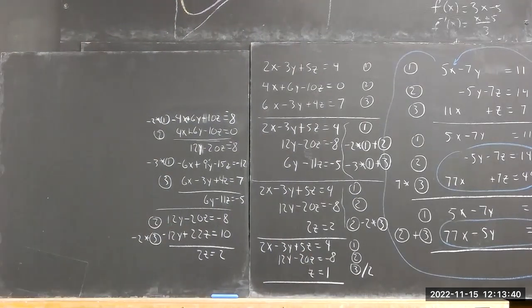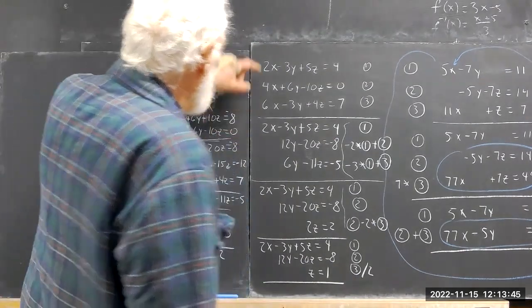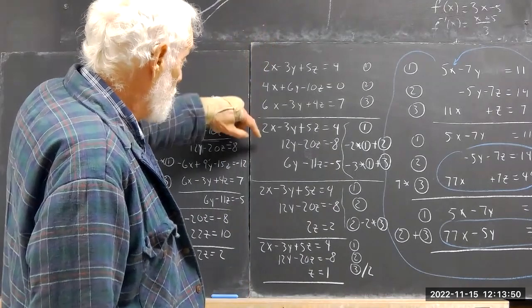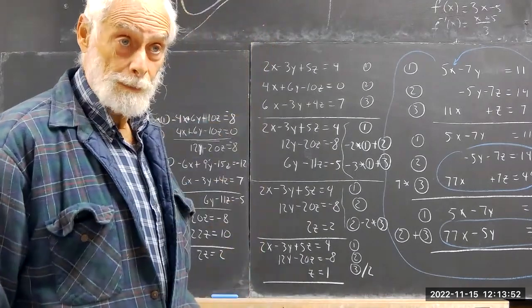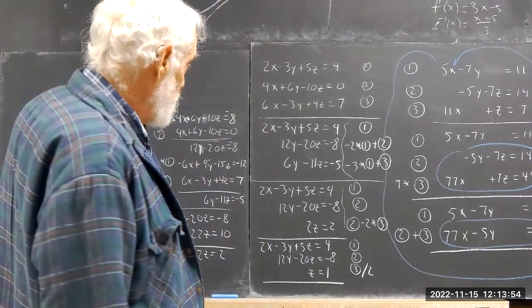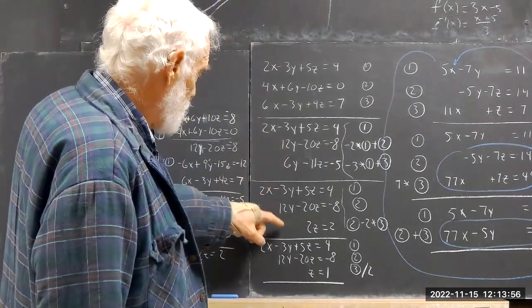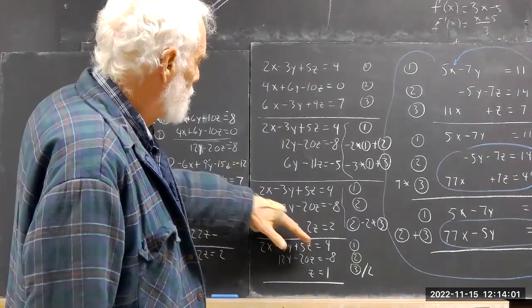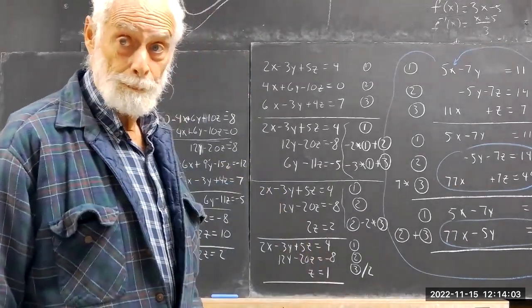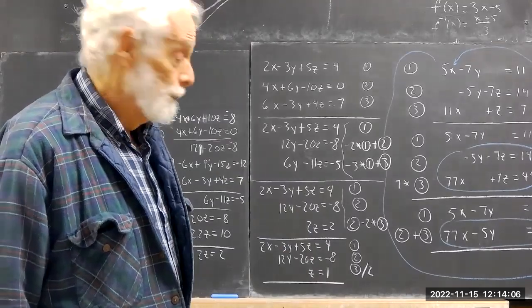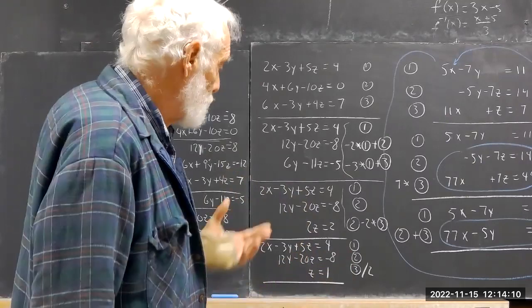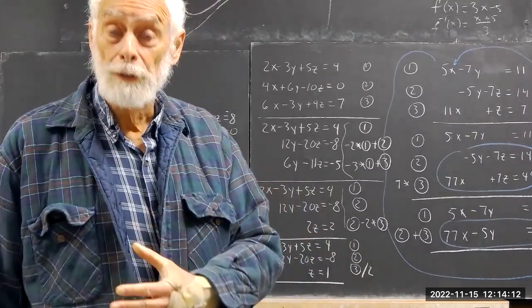Now, if you look at the sequence of what I did, I first eliminated all the x's in the second and third equation, so I don't have any x's down here. Then I eliminated y's between my second two equations. Now I don't have any y's down here. And this is what we call upper triangular form. Upper triangular form makes the rest of the solution very, very easy.